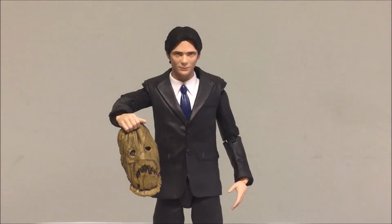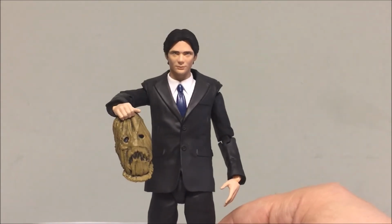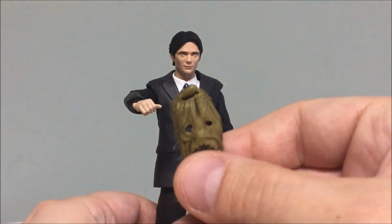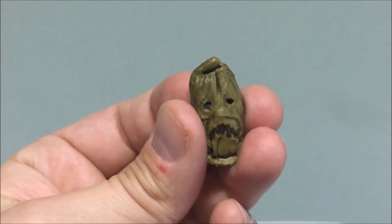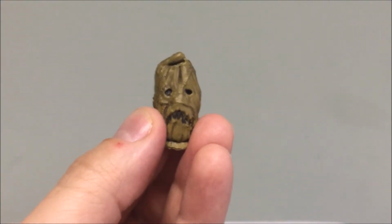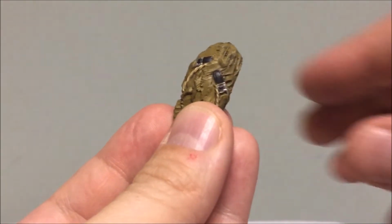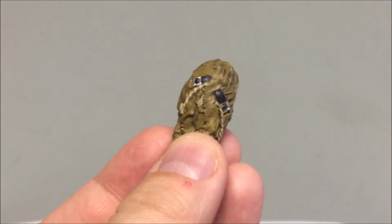Alright, so this is easily my favorite accessory that the Scarecrow comes with. You actually get a sculpted mask for him to hold on to. And I think they've done a really good job with that. You can see he actually has a hand that's meant for holding it, which is that gripping hand. And there's a cut in the mask so the hand fits perfectly in it. It's really cool, and I think it's really fitting for the character, and it definitely makes for wanting to have this unmasked head sculpt. So fantastic accessory. Now you can see when you take this out of the hand, it does have a little cut in the top, and that's for the hand to fit perfectly around. So really cool piece. And then you could see the different sculpting that was done on that, and it really gives the look of a sack mask.